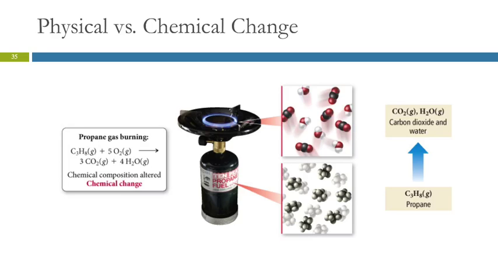This is a chemical change, propane burning. So here in this little propane cylinder, we have propane molecules. They look like that. When we let them out and have air present with oxygen and we get it started, it burns, and these propane molecules combine with oxygen from the air and they make carbon dioxide and water molecules. So these particles don't exist anymore, and we've got new ones that weren't there before. That's a chemical change. Any questions?